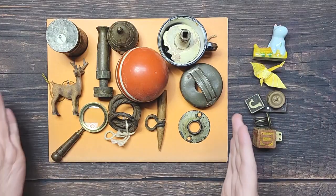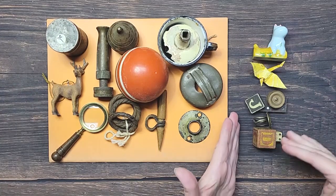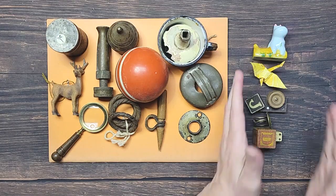You can see it is a bunch of rusty kind of metal stuff, and then some game pieces, a little paper crane, and a brush holder. So we're going to talk about these one at a time, and I want you to forget what they were meant for and look at them as what they can become. And I'm going to show you some art at the end of this so that you can see how I've used it in unconventional ways. So let me talk about the metal stuff first.